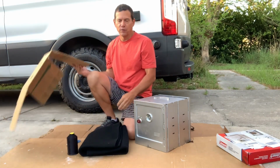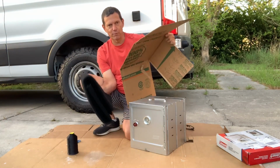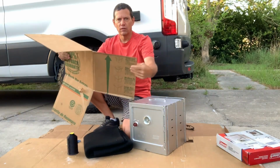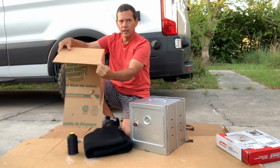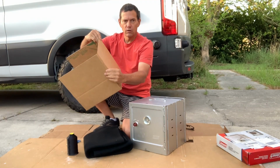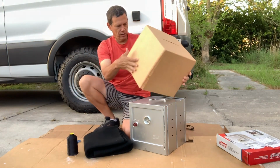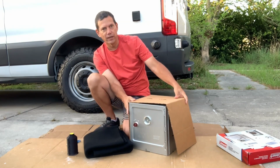The first thing I did was I made a little template. I'll cut this welding fabric to this shape and then fold these sides in and stitch these sides together, which will make the box that'll fit over the camp stove and help retain the heat in.